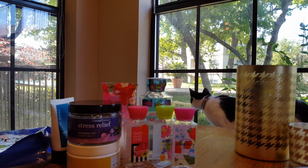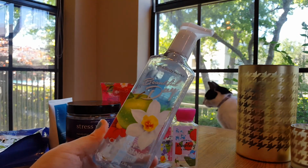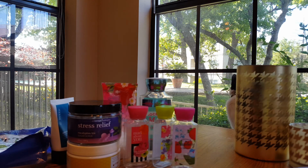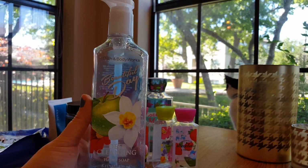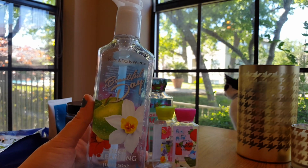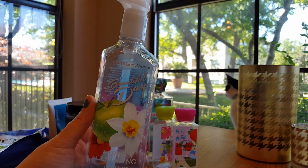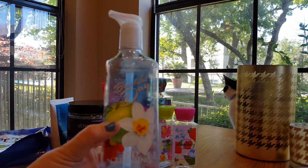I'm gonna move into hand soaps here real quick. I have a deep cleansing hand soap in Beautiful Day. I didn't like it. I like Beautiful Day body care, and the candle was okay. The soap to me, these are like an apple floral scent, but to me the soap had this greenery scent that was bitter. I could smell the apple, I could smell the floral, but there was this almost overpoweringly bitter green scent to it.